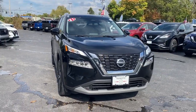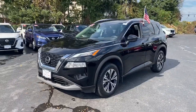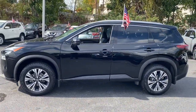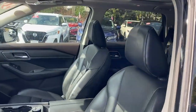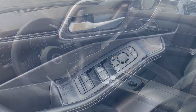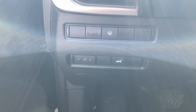Looking for your dream car? It could be the 2021 Nissan Rogue. With less than 30,000 miles on the odometer, this vehicle stands out from the rest. Style, security, and efficiency blend beautifully in this Nissan Rogue, the handsome family-friendly compact SUV that offers standard driver-assist safety features and a smooth, responsive ride.